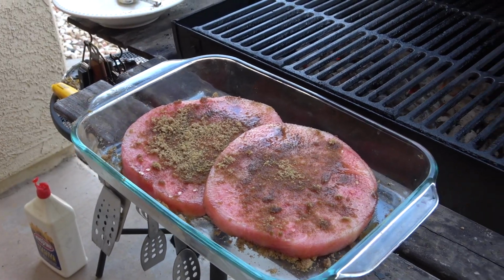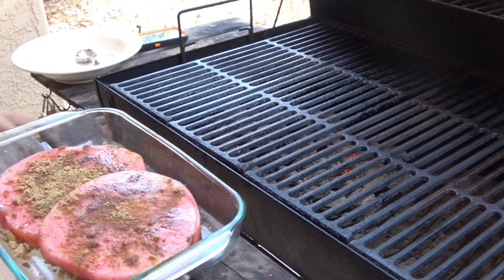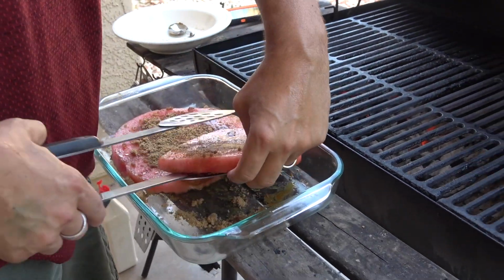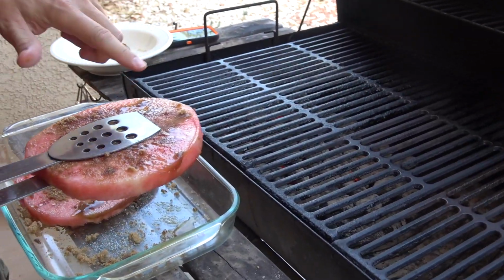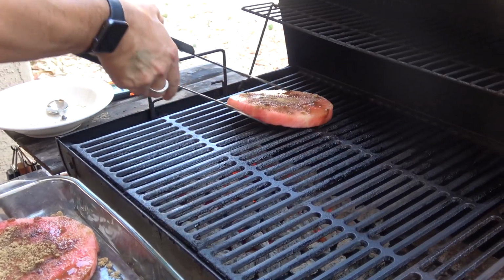So, hot grill. I've got a hot side and then my indirect heat side, right? For these, I'm going to go straight to the direct side. Now, I will tell you that cooking a watermelon steak, this is delicate, so you got to be gentle. 2 to 3 minutes tops. We're just trying to get some grill marks on and a little bit of sear.